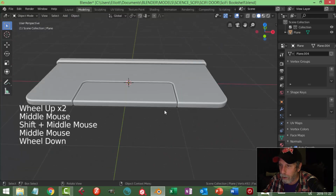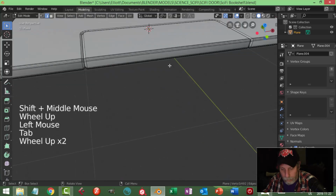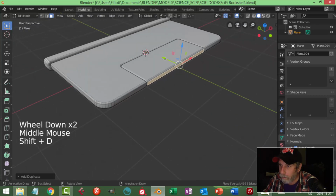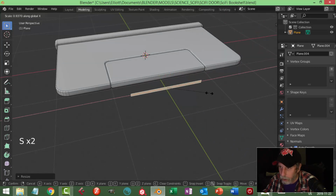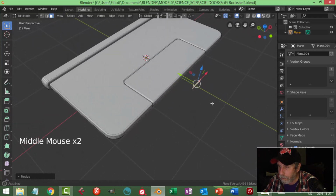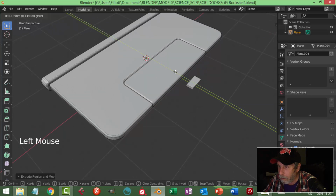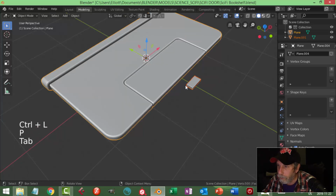Okay, so far so good. We can do a couple more things here for design elements. In face selection, select that face and Shift D to duplicate it, pull it out, and S to scale it. Scale this in the X quite a bit. I'm going to make a little section that goes in for a light. Let's go E to extrude and pull it back in the Y. It doesn't have to be very big. And Control L to select it all, and P to break it out.